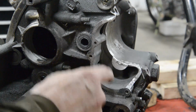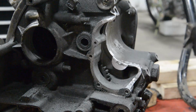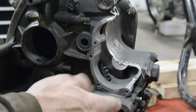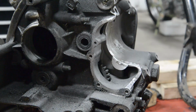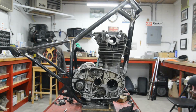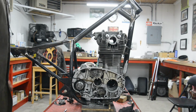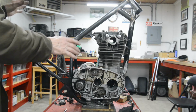There's that cut off and dressed up a bit. There's a couple of holes, but that's fine, they'll get plated over, they're no problem. I was trying to get into this with various things, and I thought, oh, it's metal, so I actually cut this all out with a plasma cutter. So, get my money's worth out of that. Right, now let me go and use it to cut these brackets off the frame. Now I've mounted the engine on a little stand I made for when I was doing the XT500 frame, and got it so far on.